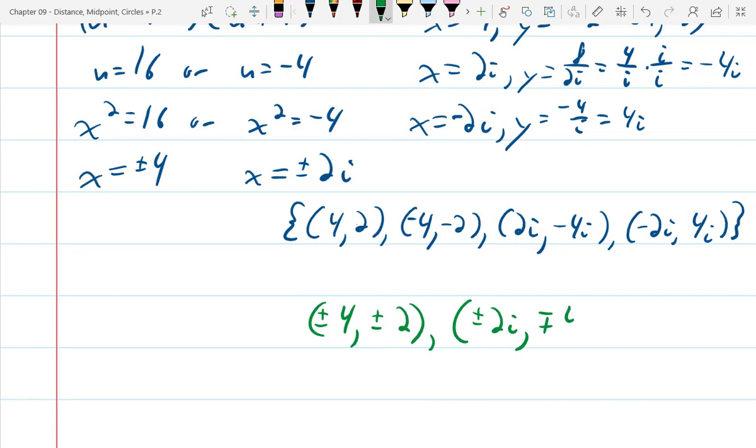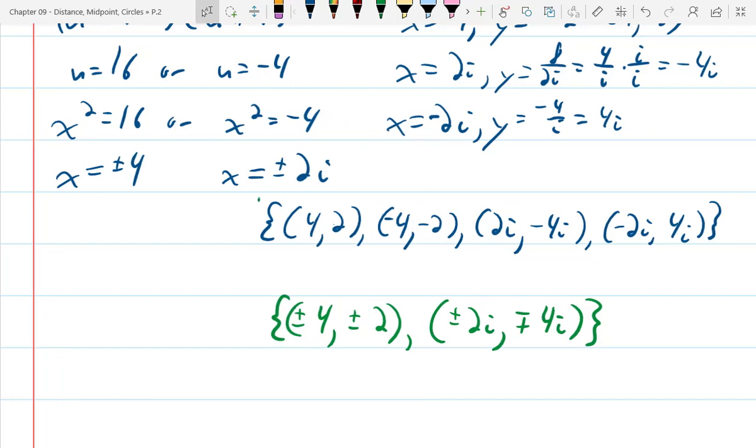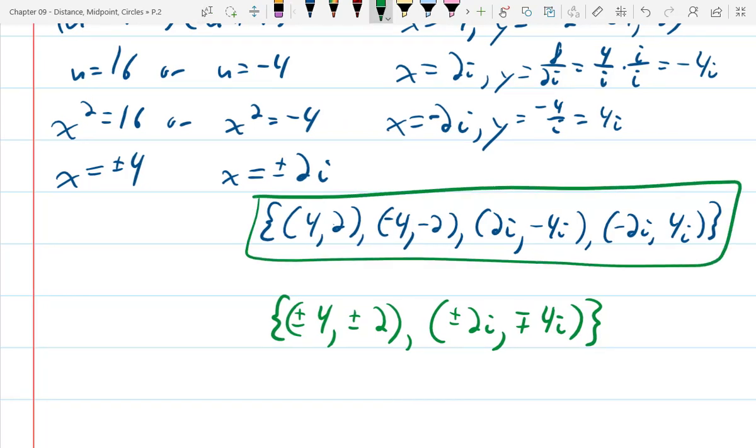We've done that before, and you guys have seen that before. I had never seen that until I actually started using Word and typing these things up in Word, and I saw the minus plus symbol, and I looked up what it meant, and it's kind of cool, because that just means when 2i is positive, 4i is negative. When 2i is negative, 4i is positive. So either one of these, if you really don't want to be confused, do that. Just list them out. But if you want to be confused or just want to challenge yourself and play around with it, do the second one.